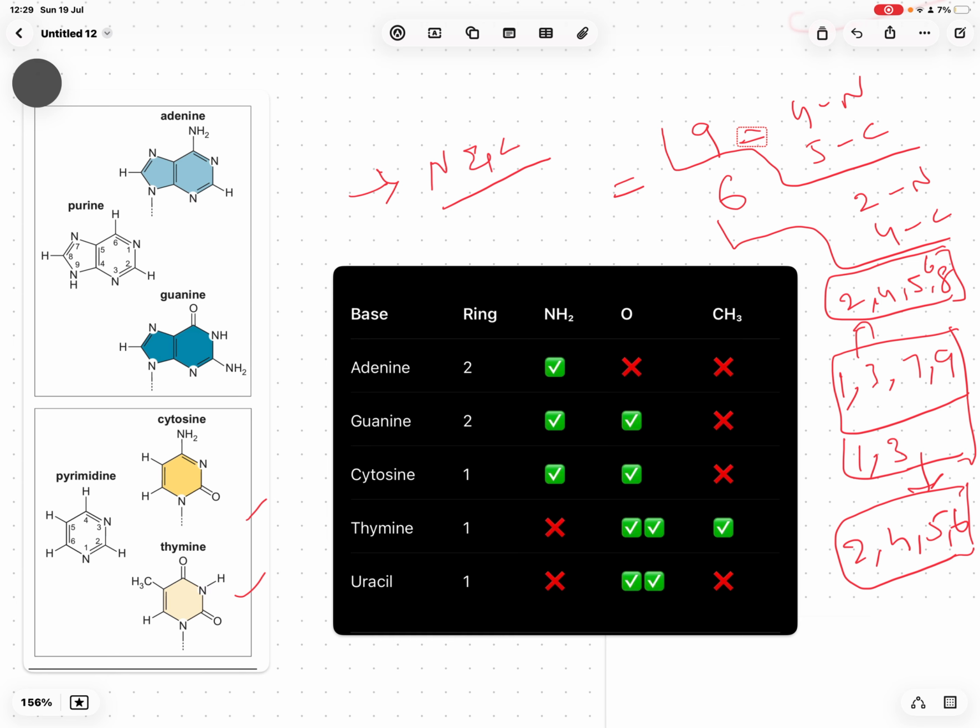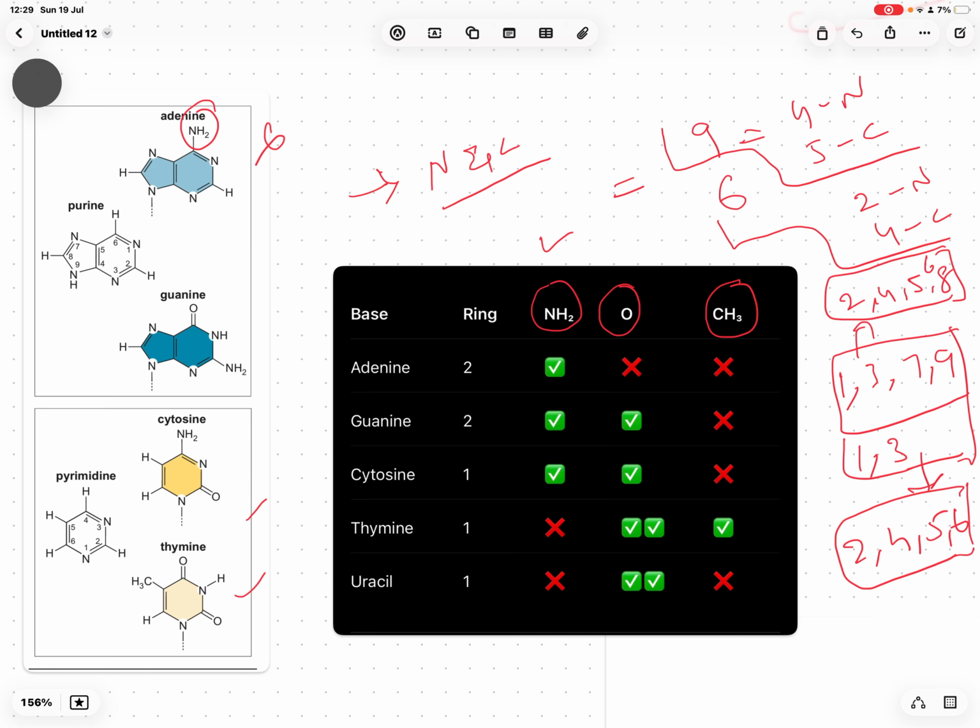Three types of functional groups are present in these nitrogen bases. The functional groups are the amino group, the oxo group and the methyl group. So see, three functional groups are there. The arrangement or the position of these functional groups in these nitrogen bases is also so important. In adenine, we see this amino group is present on the sixth carbon atom. It is linked to the sixth carbon atom. So that is important. This adenine has only one functional group that we have to understand.